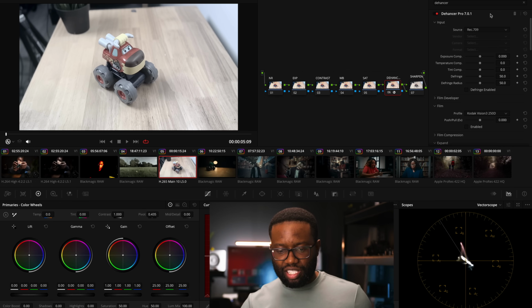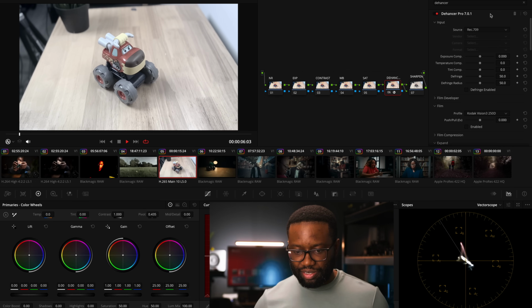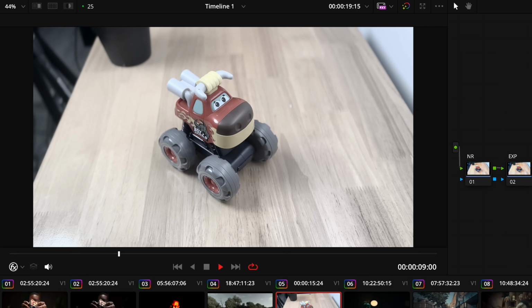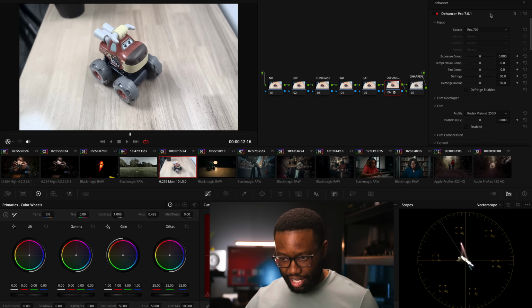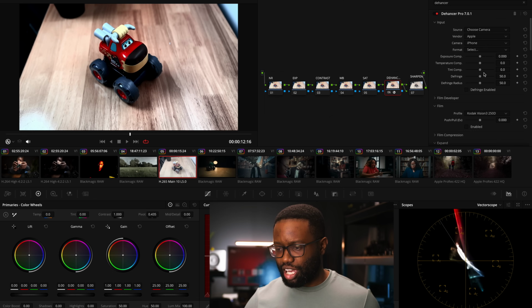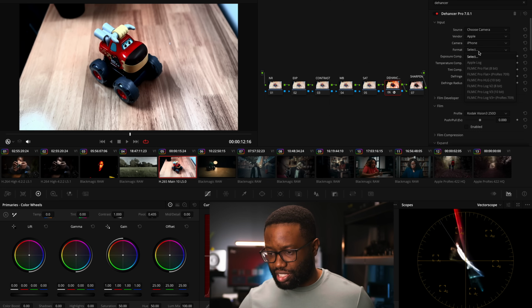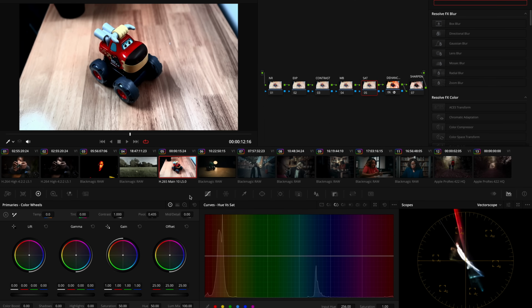Looks nice. This footage of this toy car, let me play it. I shot this with my slider, my son's toy car, shot on my iPhone 14 Pro last year. And this is an opportunity to test footage to see what you can do. I know this was shot on an Apple iPhone, so I'll go into the source and select choose camera, and automatically it's picked up that as an Apple iPhone. It's not ProRes log, so I'll leave the format off. If I had selected Apple Log, it really makes no difference. So I'll deselect that.